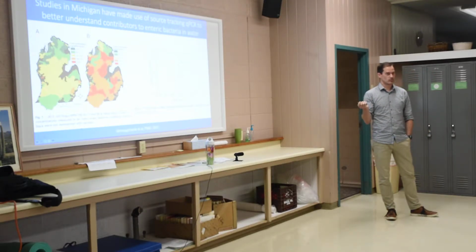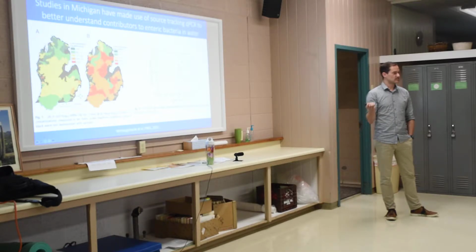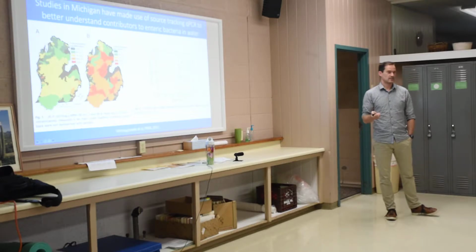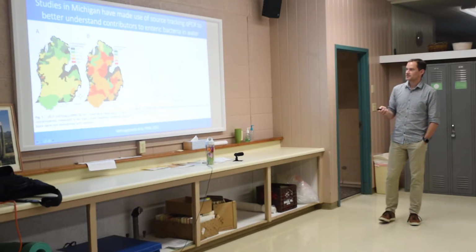So I want you to remember this because I want you to start thinking about how this study could be improved if we had community-based monitoring programs in place to sample more routinely these places. Because is this the way it is in June? Is this the way it is in July? Is this the way it is in August or September? Is this the way it is at the spring? Because it could be very, very different. This could be a very different picture depending on what time of the year you sample. And so I think that's worth mentioning.